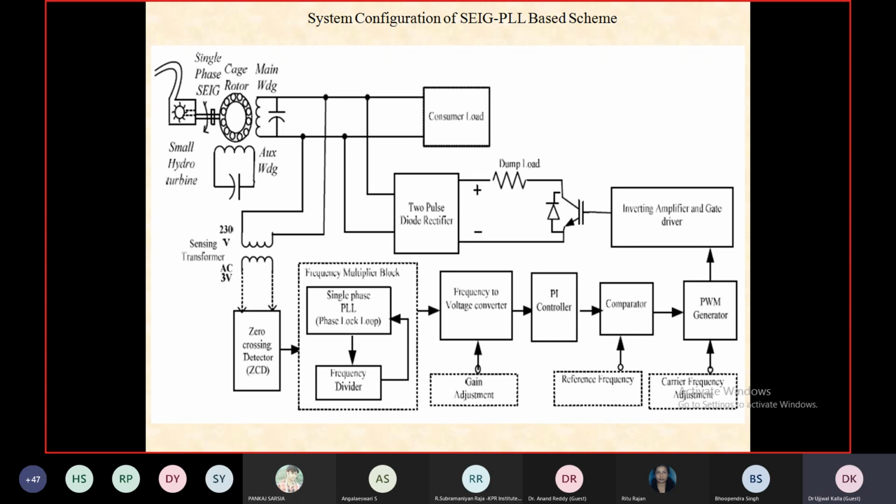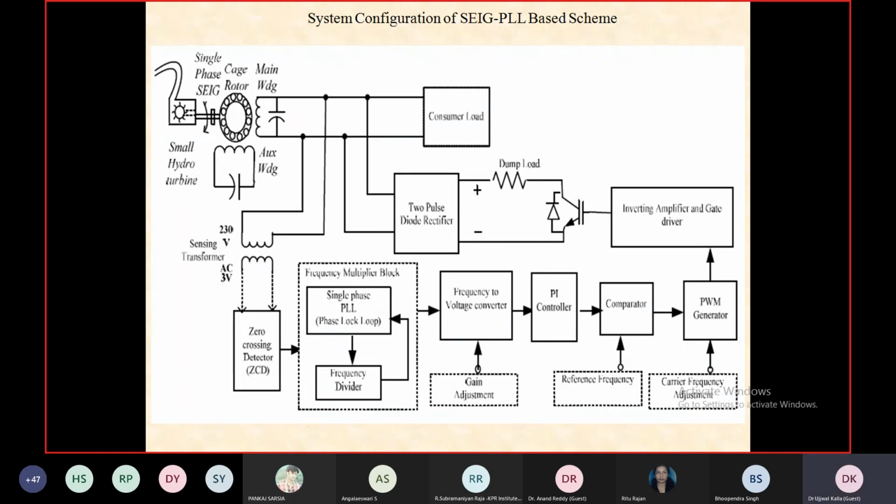Okay, so if we are controlling a point of operation in that magnetization curve and the curve itself has been shifted in the upward direction, then there is no point of controlling, because automatically the system will lose stability. So I raised this issue before the international community, and then almost all people started working in this area, and system frequency started being taken as a feedback variable, and we published this scheme in IEEE Transactions on Industry Applications. I also got one patent on this scheme.